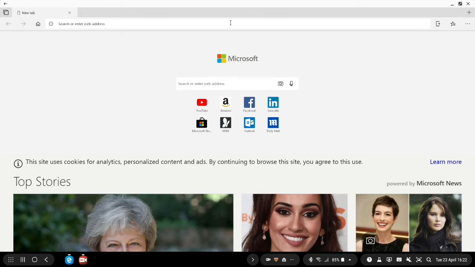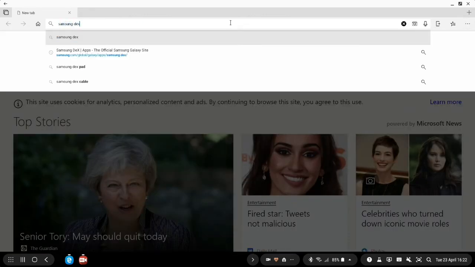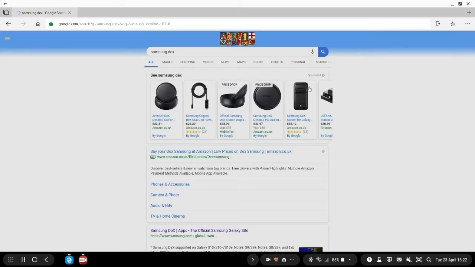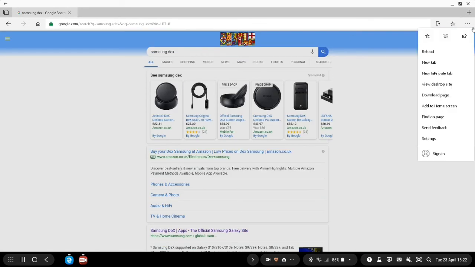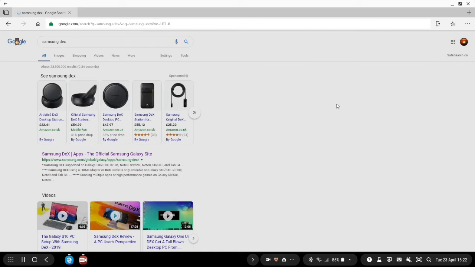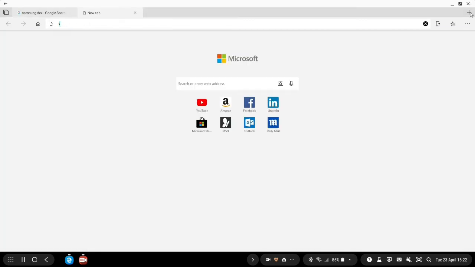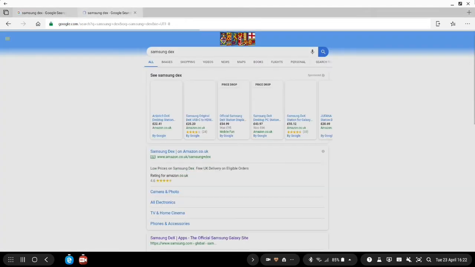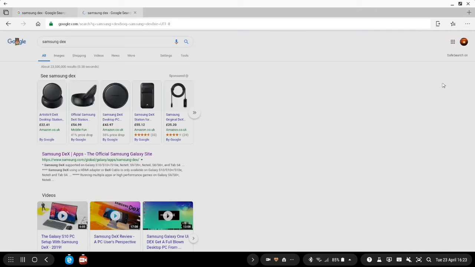So guys, it works mostly fine. As you guys can see, though, it doesn't automatically request sites in mobile mode by default because this isn't properly optimized for DeX. But guys, if you don't mind clicking view desktop site every time you open a new tab, then you should be fine with this browser, to be honest. It's a very good browser and it looks very similar to how it does on PC.